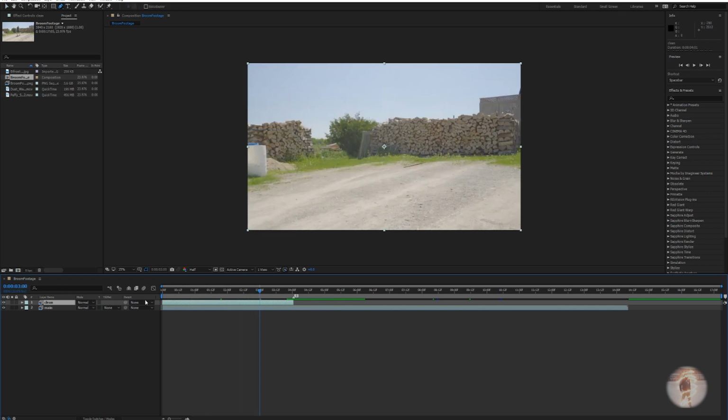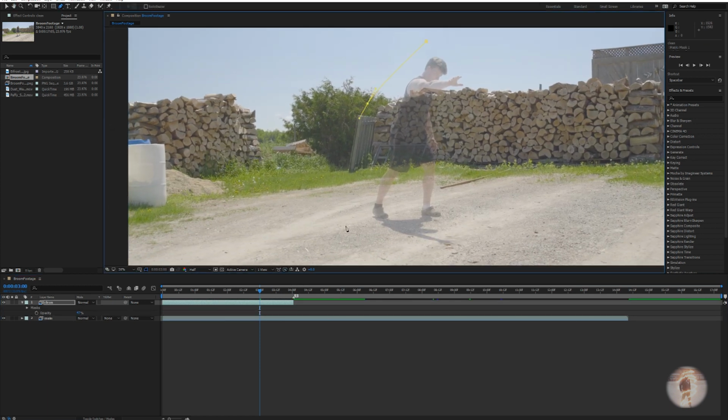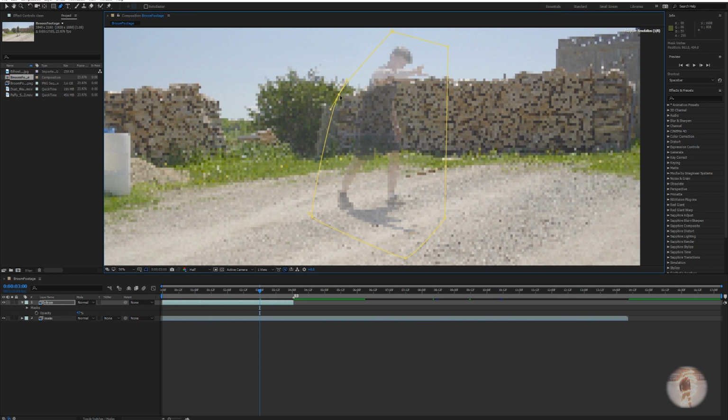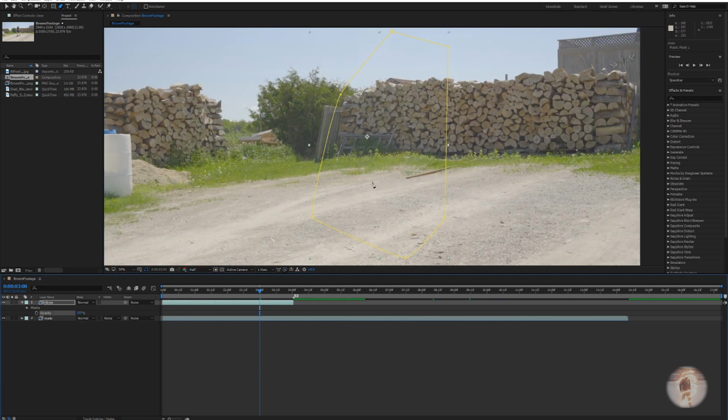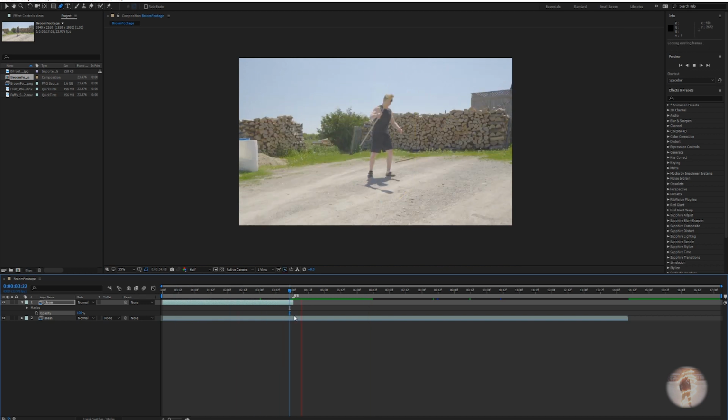What I want to do is press G and then T, lower the opacity, and mask around the actor. This doesn't have to be that great of a mask, it's just the area of the thing. Turn up the opacity, and now you have a clean plate until the frame you want him to come in. But to make this look a little bit better, I'm going to animate the opacity. So have it at 0 on the final frame, then move a couple frames back and have it fade in. Just like that.